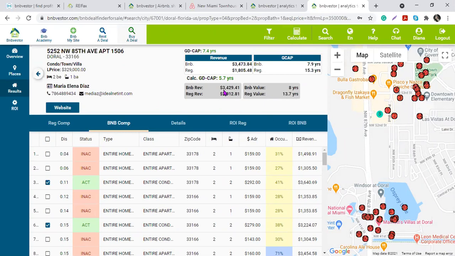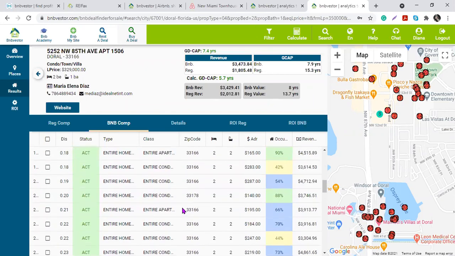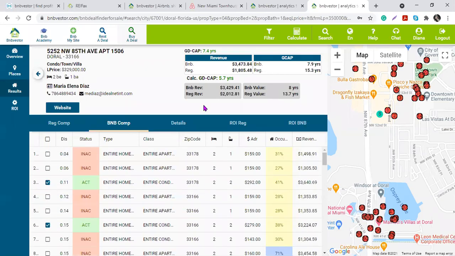You see, you can make more money monthly and the return on investment will actually be less, okay? If you have approximately the same parameters that these two people have. So on average, they are asking almost $300. The occupancy is not that good, but not that bad either, okay? It's yellow, but you can see everything here. That's all, guys. That's all I wanted to show you about BnB.